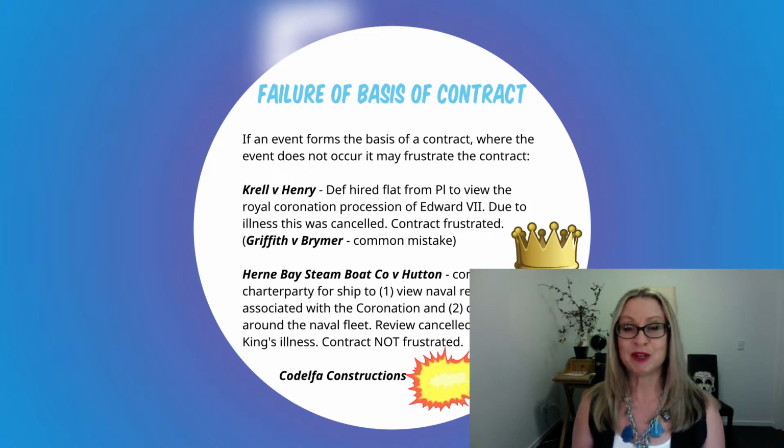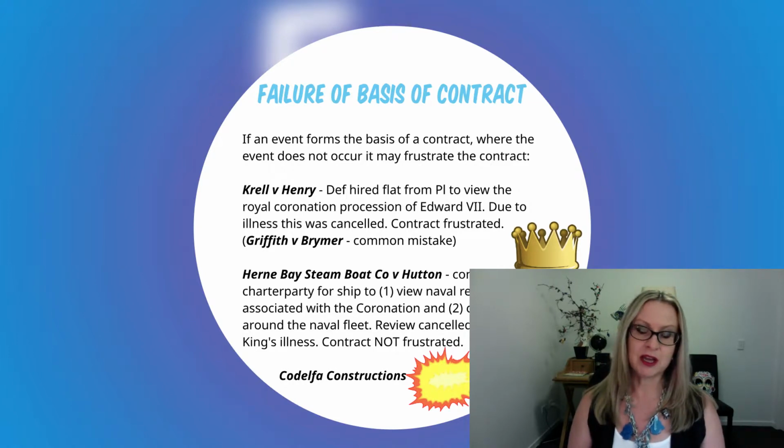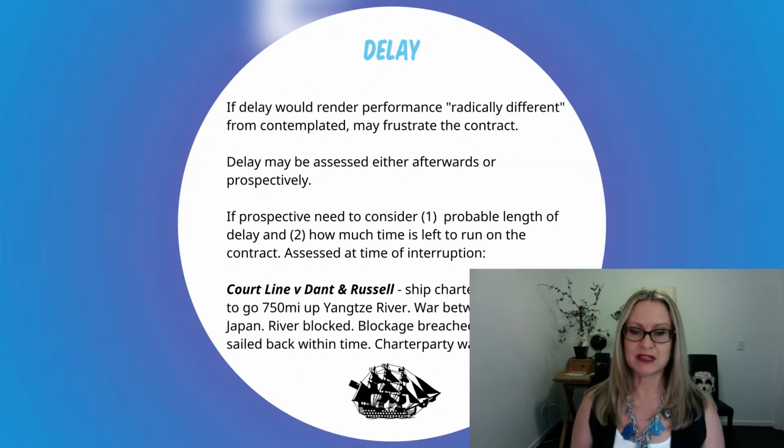After the neighbours got very annoyed and complained, took out an injunction that neither of the contractual parties expected could ever happen, it was restricted to 2 shifts a day, 6 days a week. And that was the basis that the contract could only be performed. And on that basis, given that it was rather radically different to the 3 shifts a day, 7 day per week routine, that contract was frustrated. So that's failure of the basis of a contract.